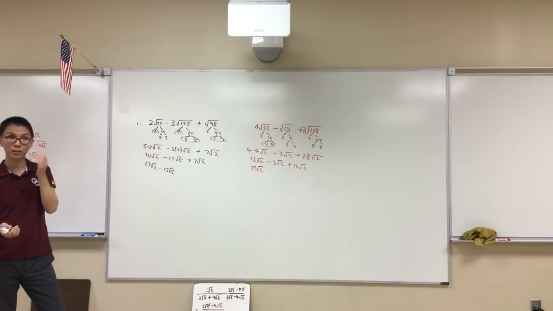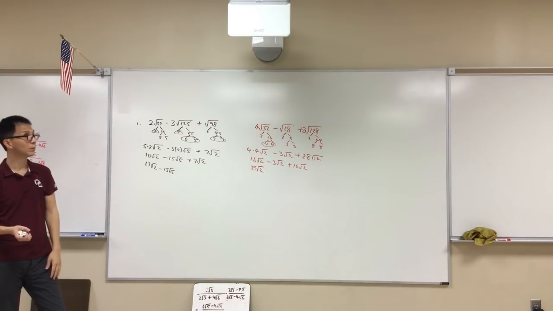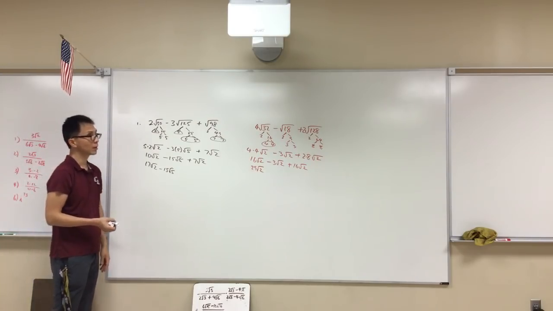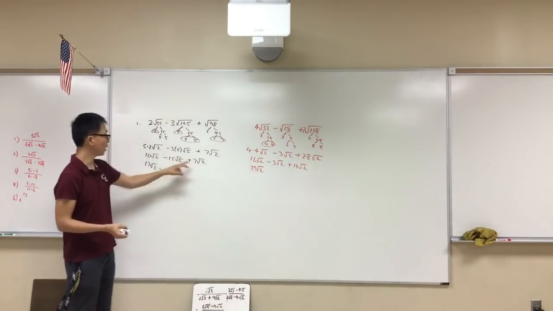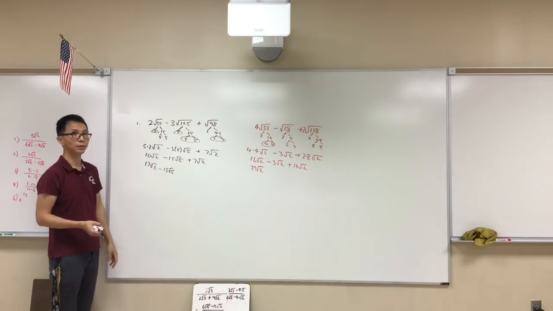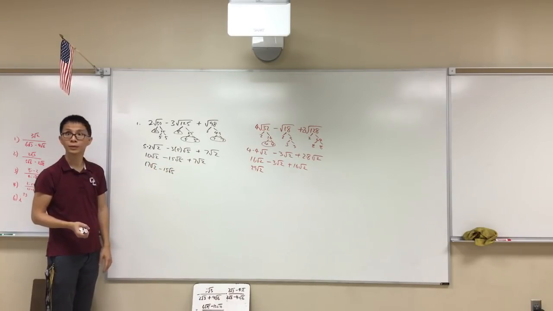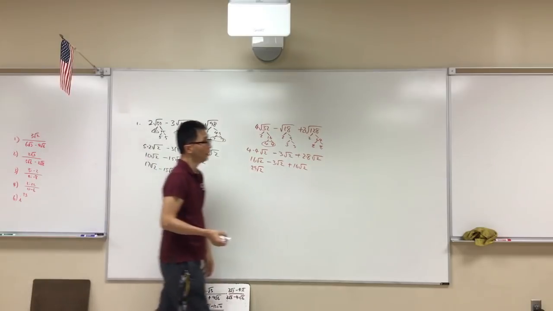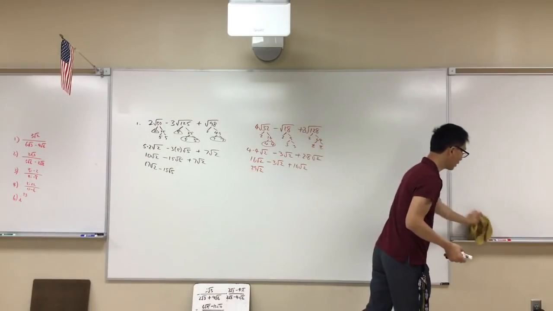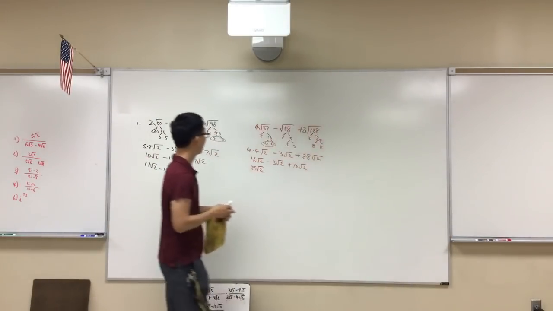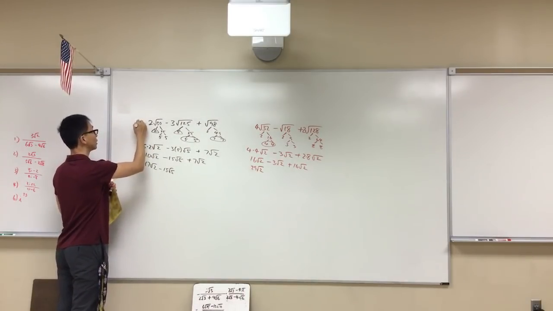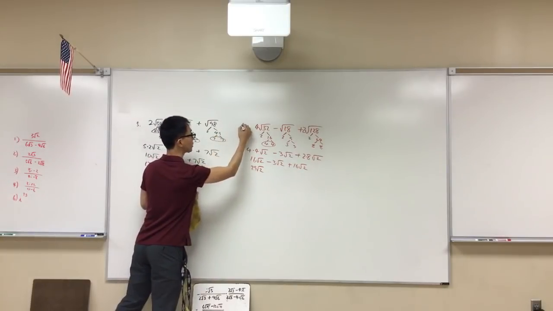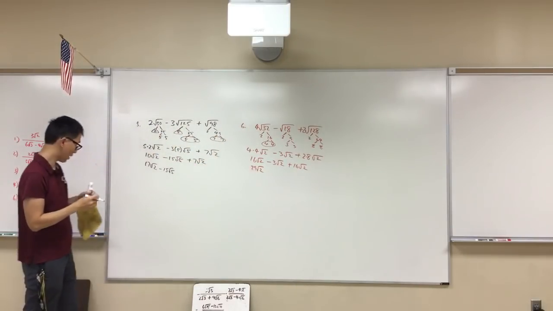First 2 questions, you guys should get through no problem. You're going to have a question like this. You have to understand that these 2 are like radicals. This one's different, so you cannot add them together. Okay? This is number 5 and number 6. What's the next question? 7? Yeah.